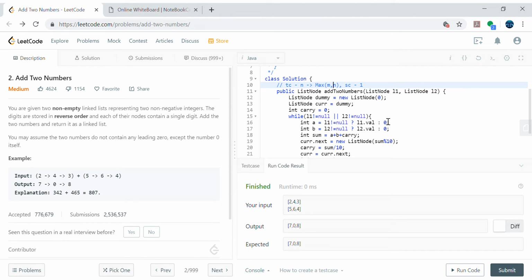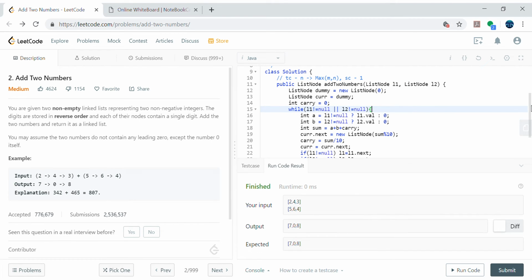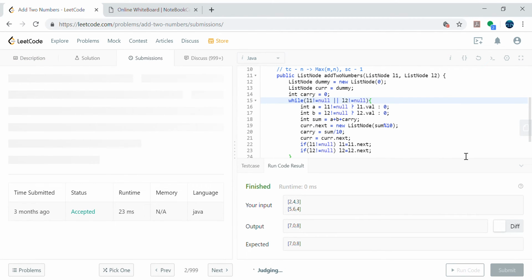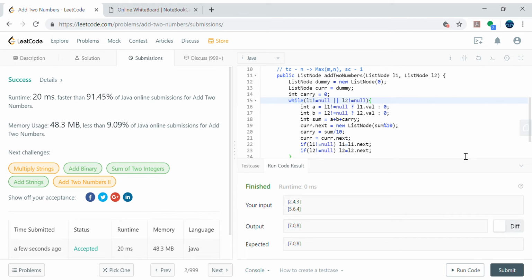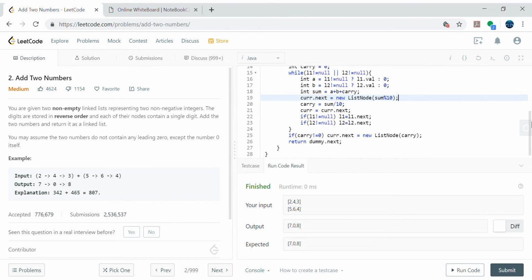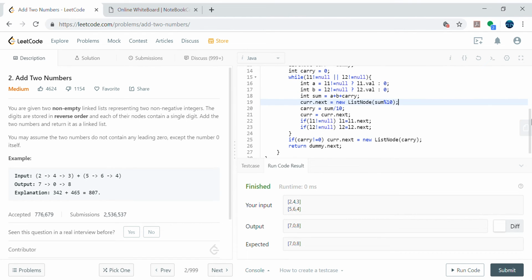Whichever has the maximum length will dominate, because at least I have to iterate the longest list, right? So let's quickly submit this one, and let's see. Okay, so this is working as we planned, and hopefully it all made sense.